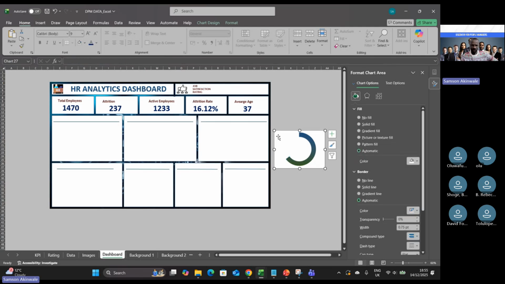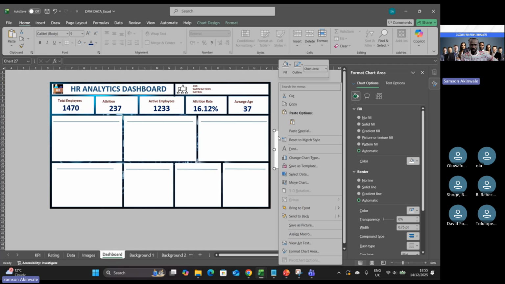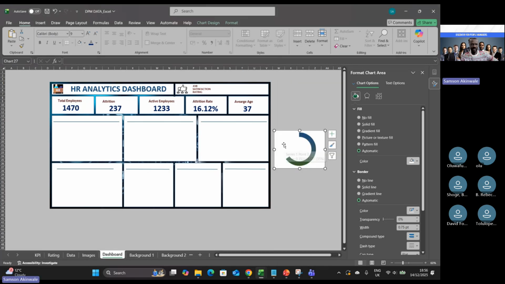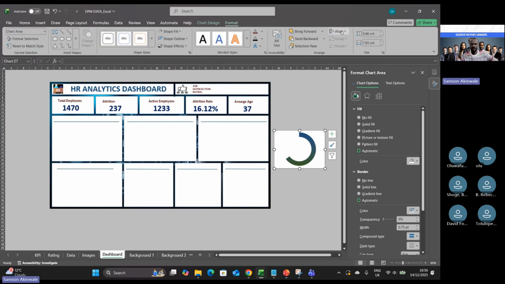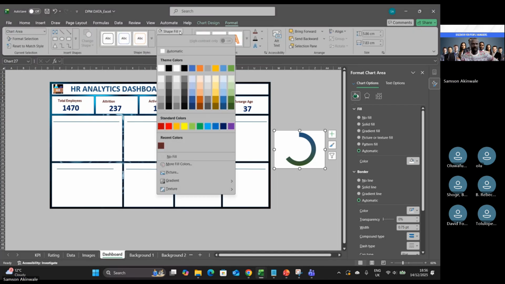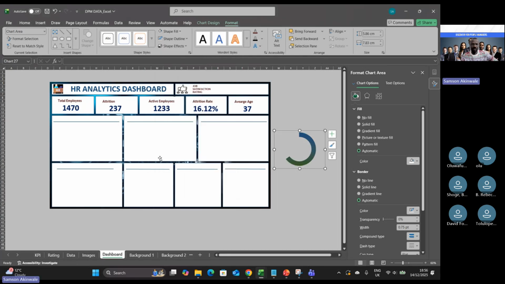Then what do I want to do to this chart? Do I want to remove the background? I can say I don't want any fill. No fill to that chart for me.